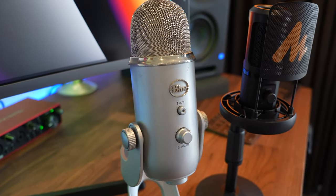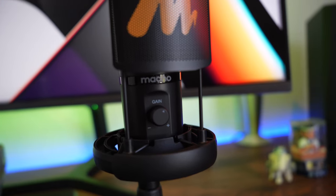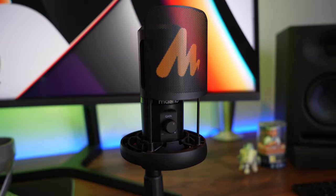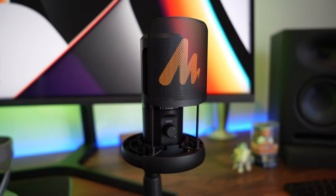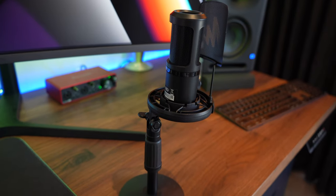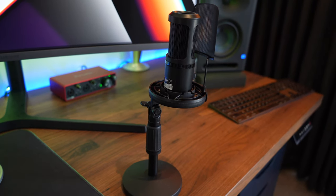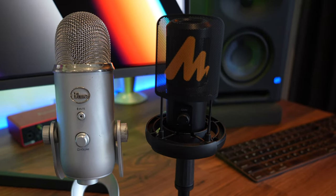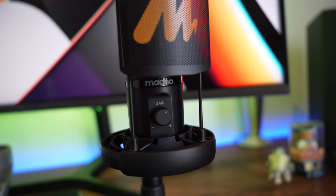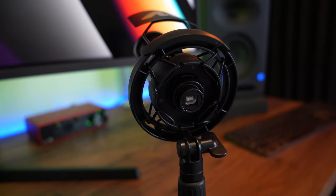It's completely compatible with Windows and Mac operating systems. Now this is the more expensive mic, the Blue Yeti, but right next to it is the Maono microphone, which I picked up not too long ago and it's actually really, really good in comparison. It's got a mic gain at the front and a little pop filter — that cover on the front of the microphone to stop popping sounds like your P's. It's great for podcasting and recording, has its own little mount, and it looks really nice. Completely plug and play — just plug it in, it works. Compatible across Windows and Mac, with a single gain knob on the front and a USB port on the very bottom to run into your computer.